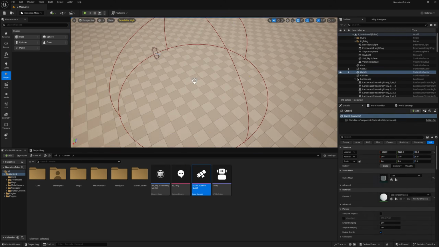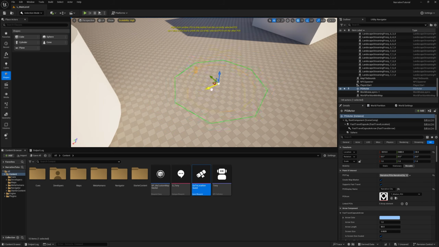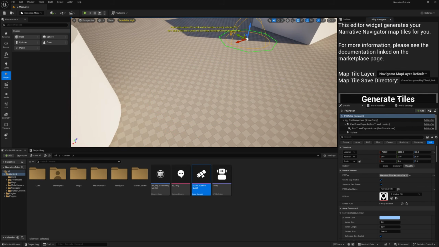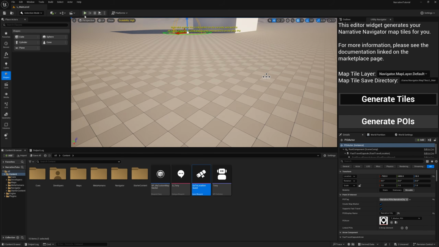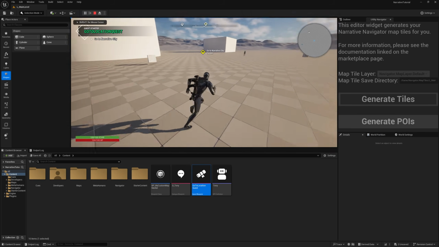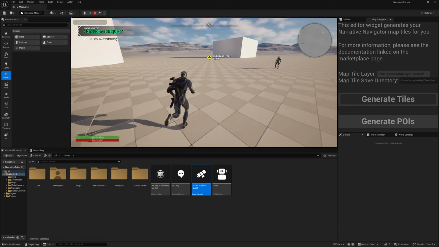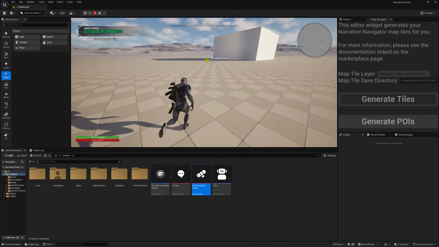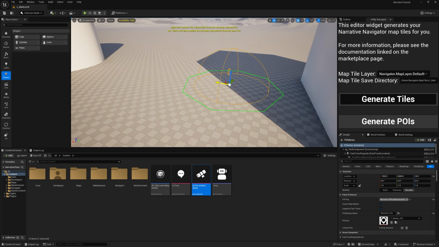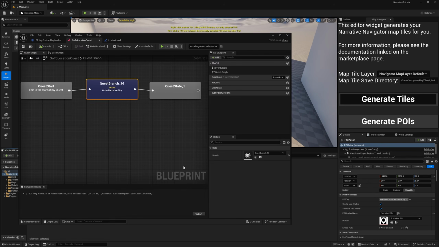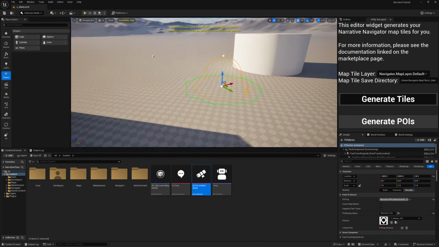And the real power of this is that if anyone moves this Narrative City location, you will of course have to generate your POIs, but it will just update the quest automatically, right? You've created a quest where it no longer is really annoying to change values, it's just pulling it from the world. This sort of stuff's pretty underrated actually, because it's really annoying. You'll see this all the time in development. Someone moves a POI and then there's a bunch of quests that use it and you need to go and update them all, and then you don't even realize that you need to, and then your build's broken, and there's all sorts of examples where this logic really helps.